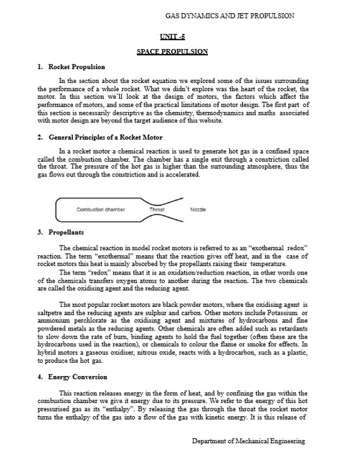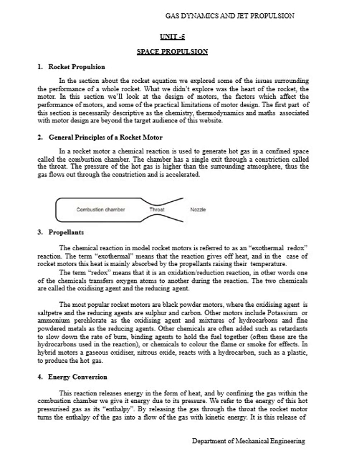So, the introduction of space propulsion: rocket propulsion or space propulsion. In the section about the rocket equation, we explored some of the issues surrounding the performance of the whole rocket. What we did not explore was the heart of the rocket, the motor. In this section, we will look at the design of the motor, the factors which affect the performance of the motor, and some of the practical limitations of the motor design.